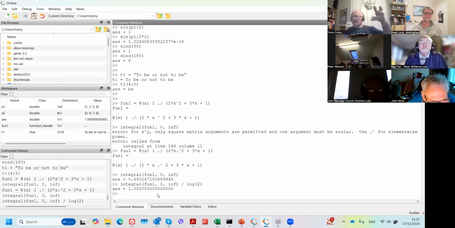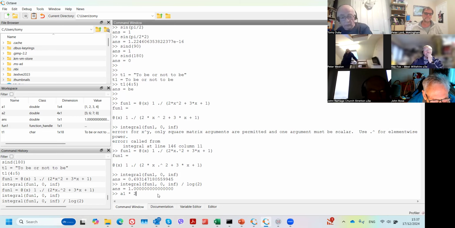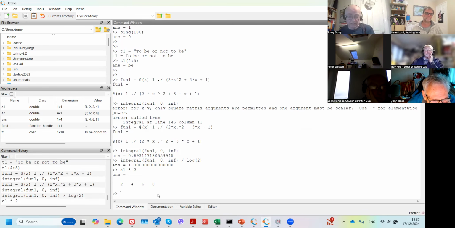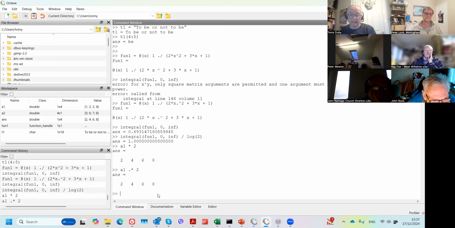We had this example before, when I defined A1 times 2. You remember A1 is 1, 2, 3, 4. Times 2 gives 2, 4, 6, 8. And if I do dot times 2, it is exactly the same.